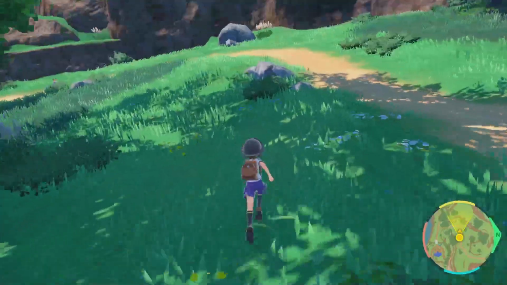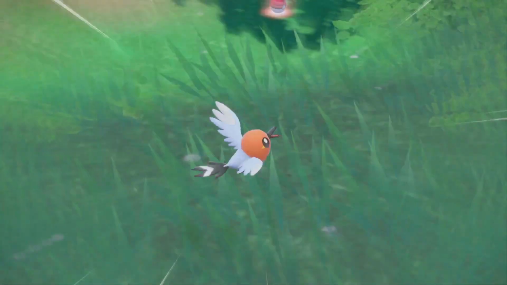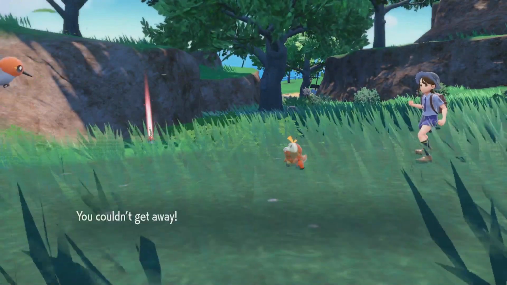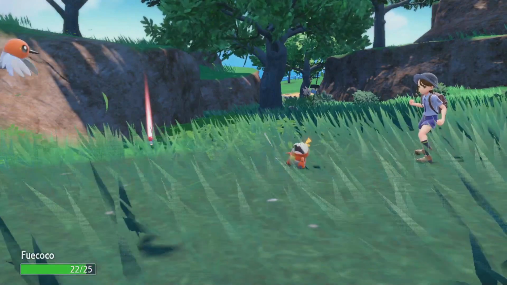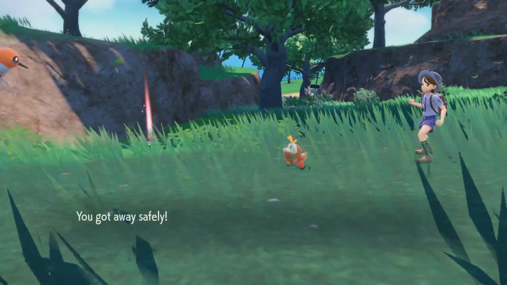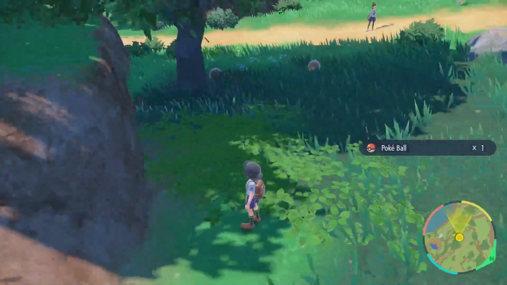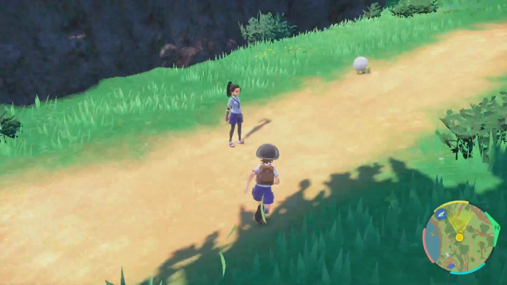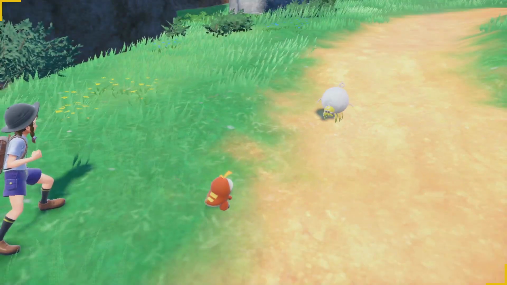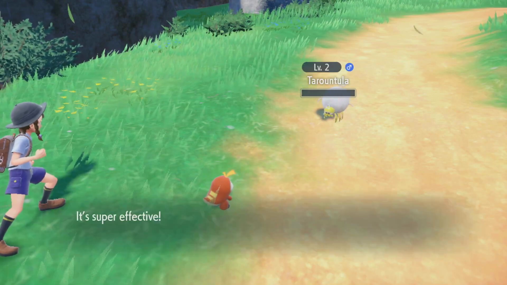Okay, let me fight some wild Pokemon. What the? What are you doing? I just got attacked. Oh, that's bad. That's really bad. Did I fight? No, I just want to run. Dude, stop attacking me. Just want to get some items and fight some bug types. That's it. Oh, there we go. Take this amber. Oof. There we go. Easy experience.